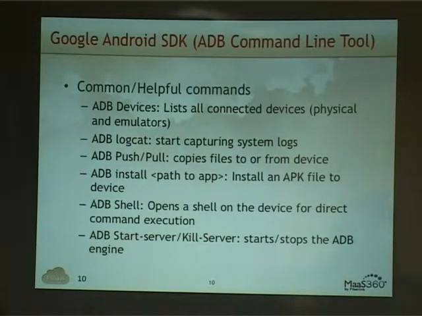Okay. ADB shell, I heard some people talking about this prior to the talk today, allows you to open like a Linux shell on the device and execute commands. It's not everything, right, because the OS is locked down, but you can execute some high-level commands on there, file browsing, deleting files, opening files in areas that you're allowed, some basic performance stats.